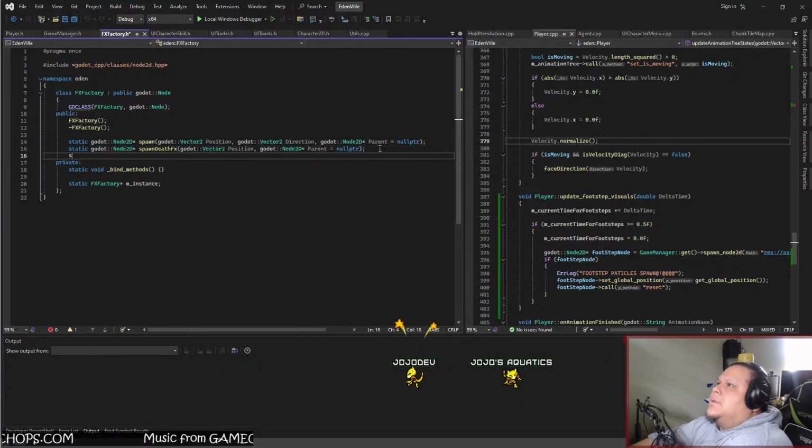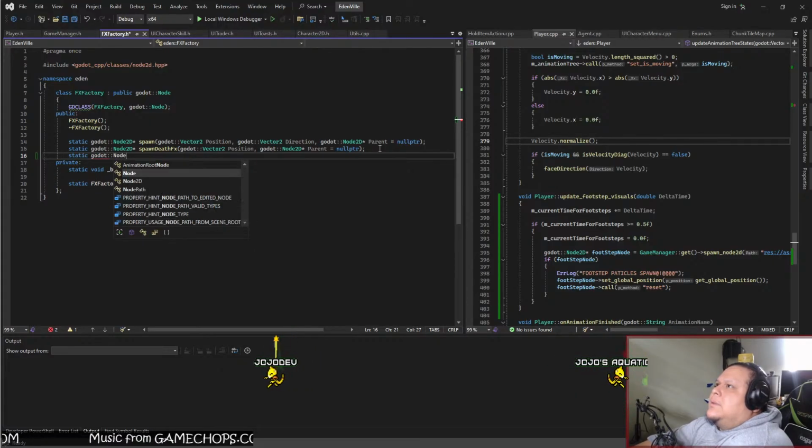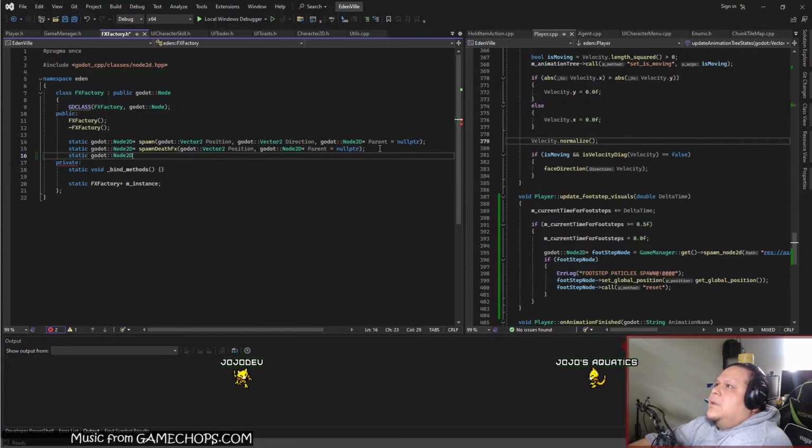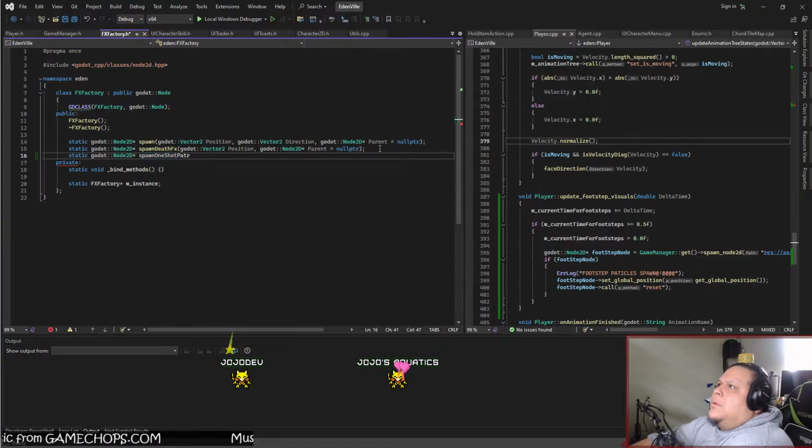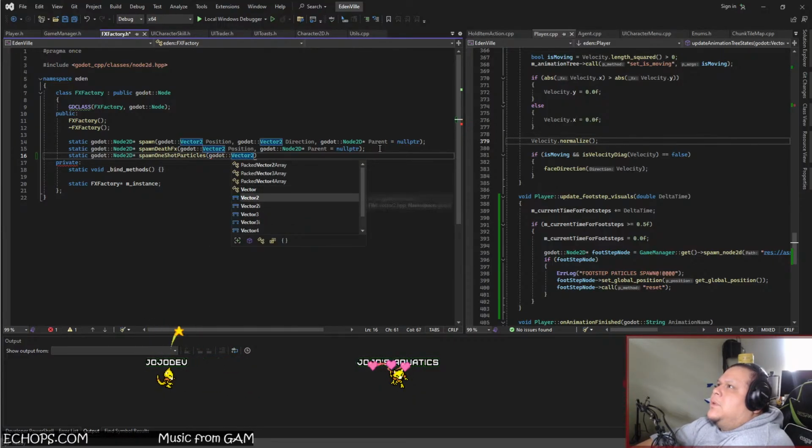We have to create a general class. It's going to be on a spawn one-shot particle, and the position of where it's going to be spawned at.